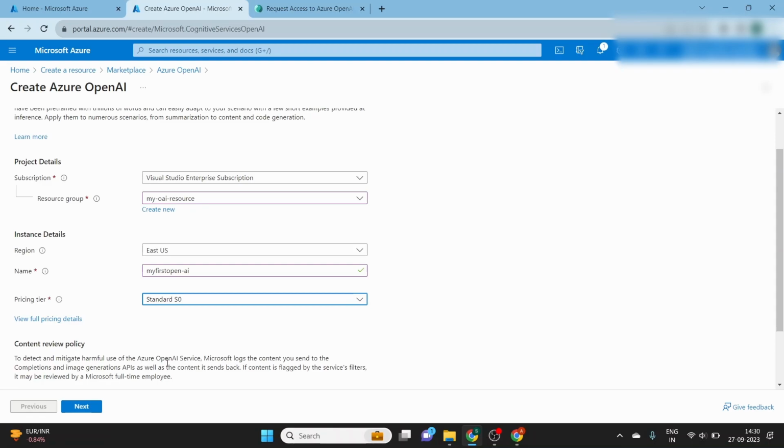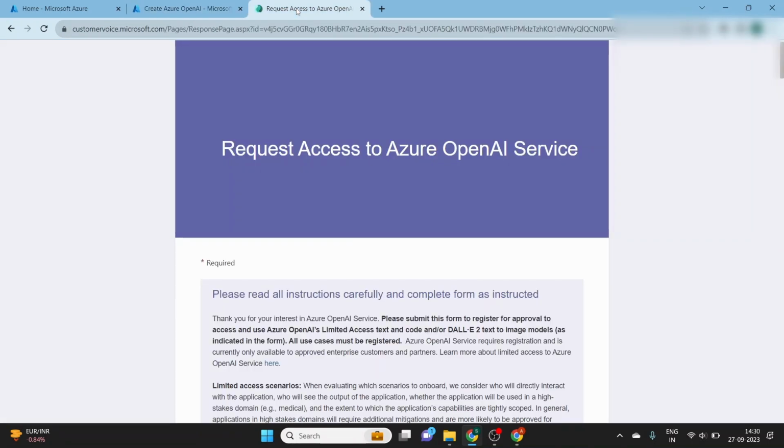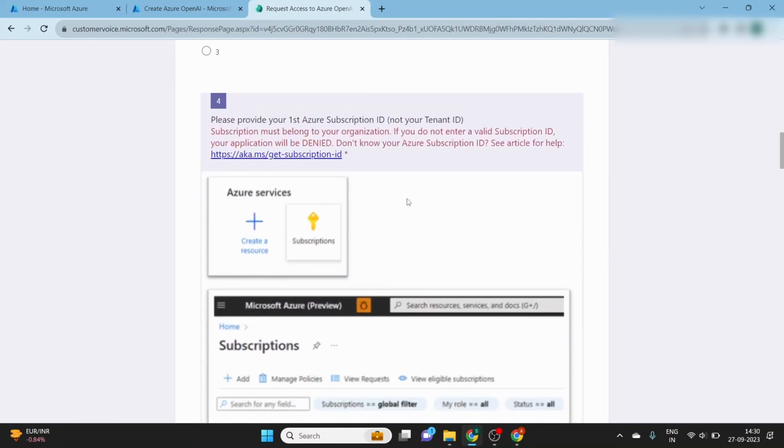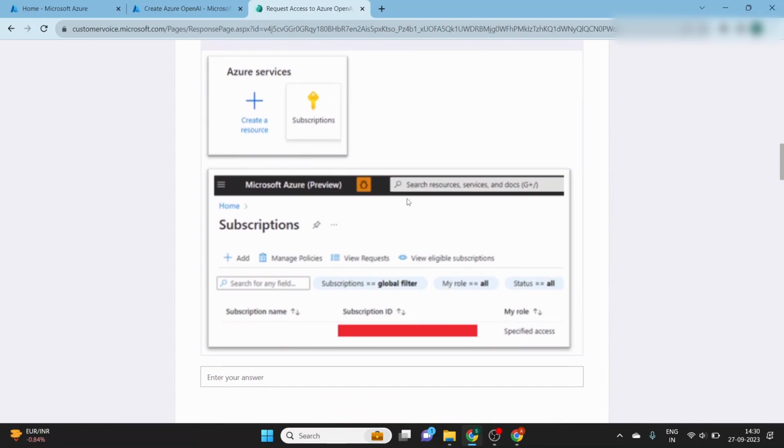But when you create this Azure OpenAI service for the first time, it will request access: fill up this form if you want to use the Azure OpenAI service. There are some questions. You just fill up these questions with answers and then submit the form.